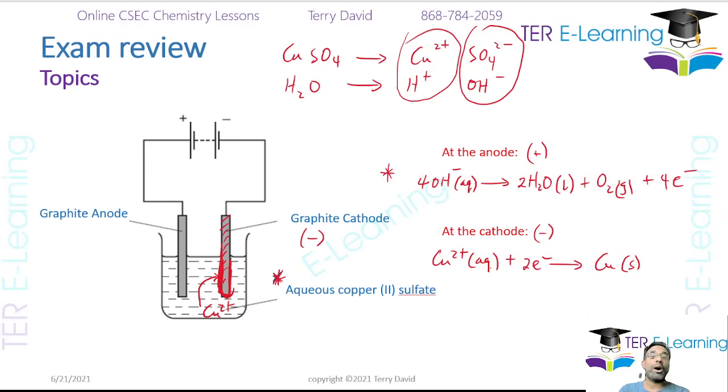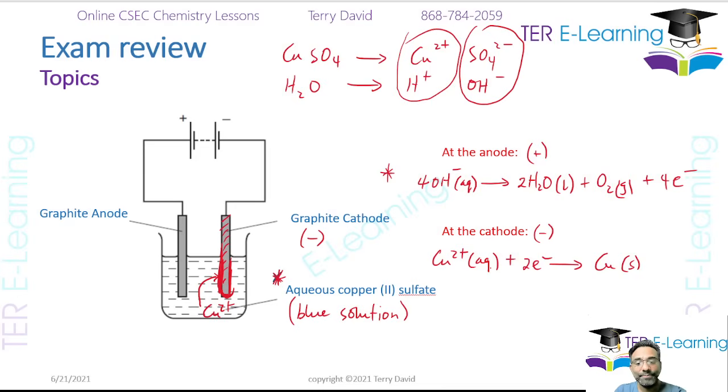Sometimes it asks you about, especially, copper sulfate. Something you need to know about copper sulfate: copper 2 sulfate is a blue solution, if you ever worked with it in a lab. So CXC sometimes asks you, what are some observations for this particular electrolysis? Your first observation is that copper is going to be deposited. Your cathode begins to be coated with something that CXC calls a pinkish solid. If you see pinkish solid, that's copper.